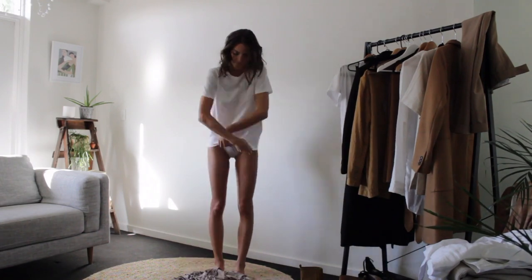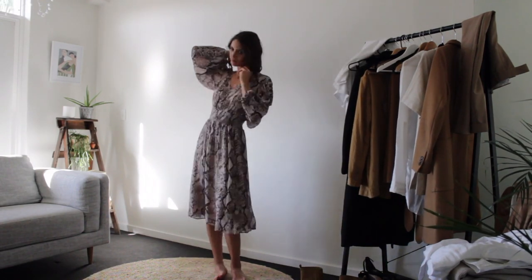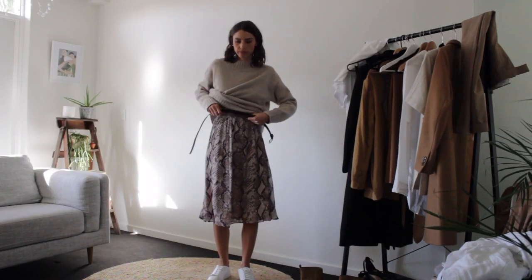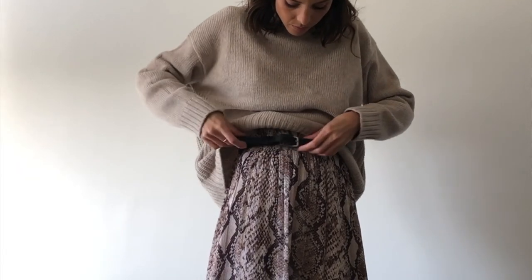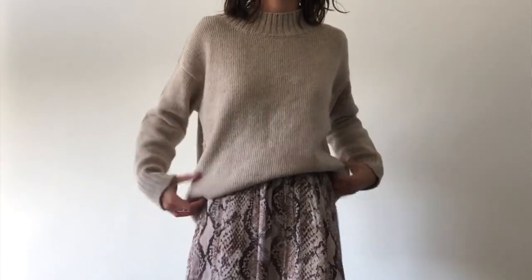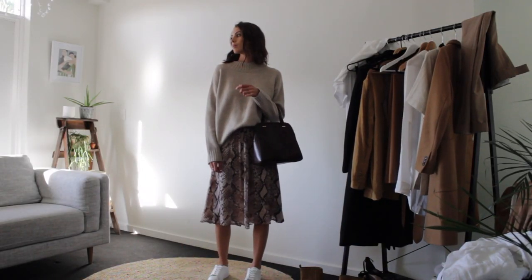Some of you might have seen in my previous video in fast motion how I actually created the French tuck look with one of my dresses with a jumper on top of it. So as you can see here, I'm using a belt — you can use any old belt — and I'm putting that over the dress with the jumper on top. Then I'm using the belt to tuck the jumper in. It is so simple. All of a sudden, my outfit went from frumpy to fabulous.